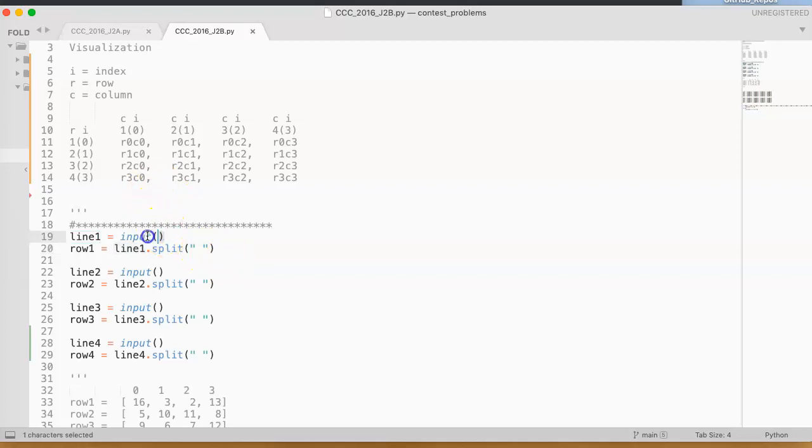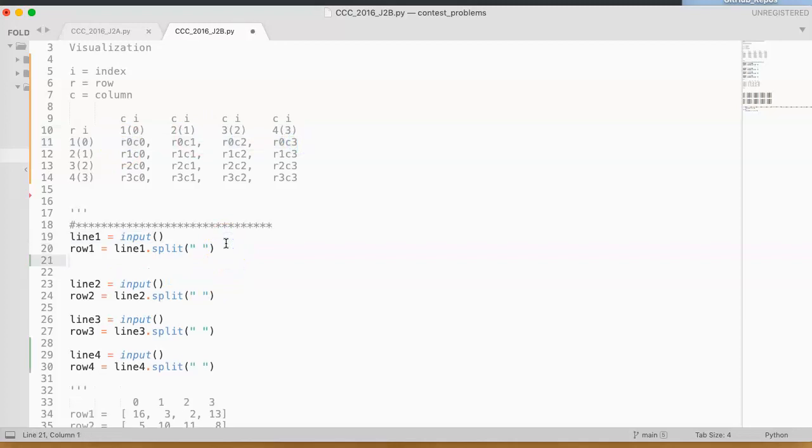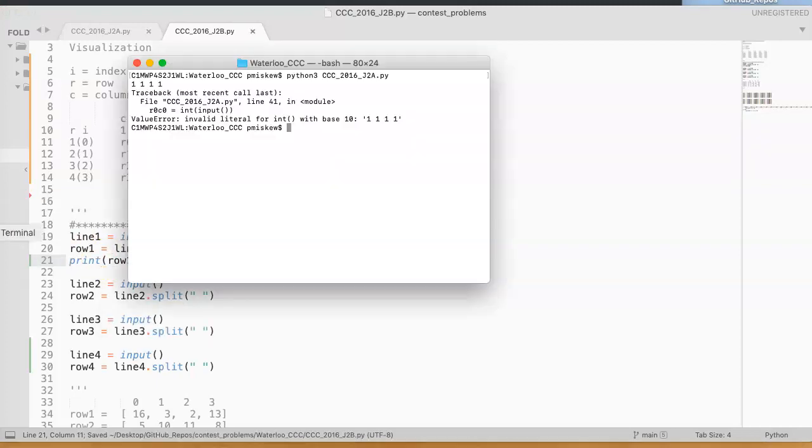So if I take line 1 and I just take an input as a string for line 1, and then what I do is I take this value and I split it on the space, what that's going to do is it's going to take the first 4 and change it into a list. So I come down here and I'm going to say print, let's just print row 1 for now. And if I come in here now and we're going to run version B, now I can say 1, 2, 3, 4 and press enter, and there's the first inputs, and I can now use that.